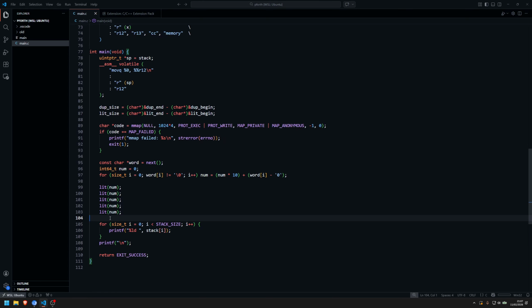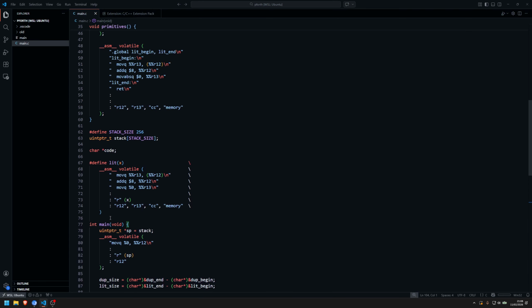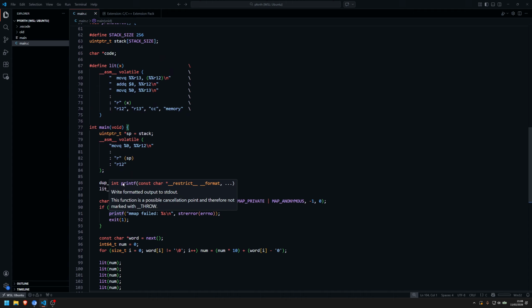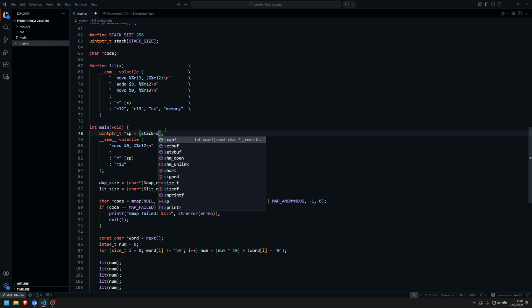Now we need to do the following. We need to initialize SP to be stack minus 8, because SP is actually going to point to the second value of the stack, so we need to fix that.